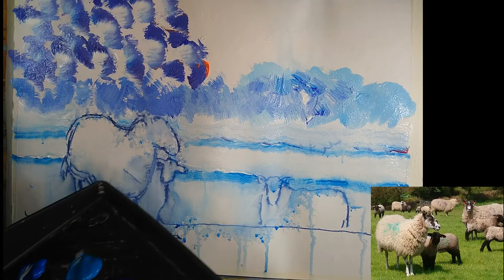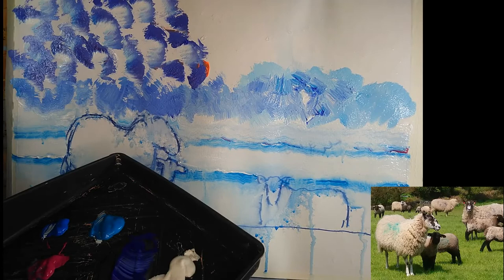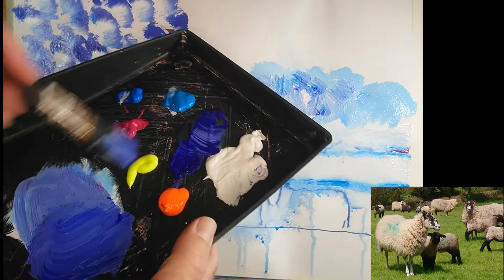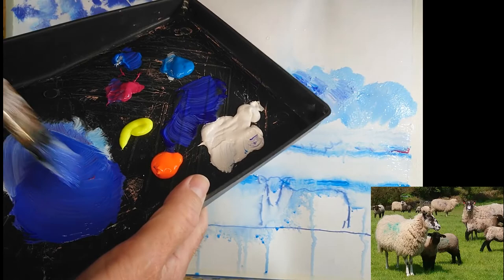And I quite like the effects I'm getting there in the sky. But it's becoming perhaps a little bit too repetitive. So let's perhaps go darker again. So more of the ultramarine blue. But let's mix that in with some of the fluorescent blue just to change the colour a bit. Some of the magenta.